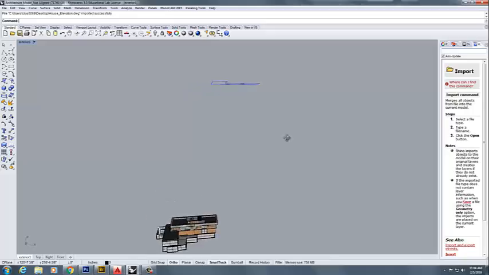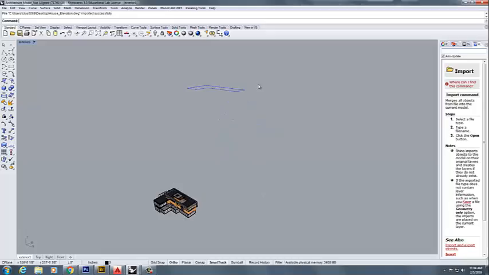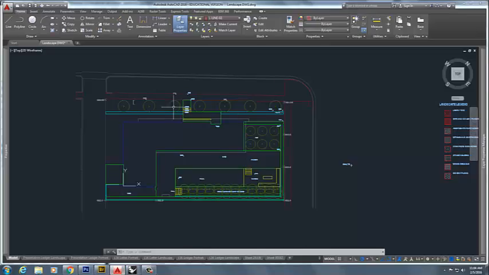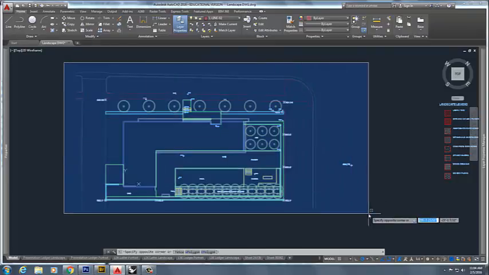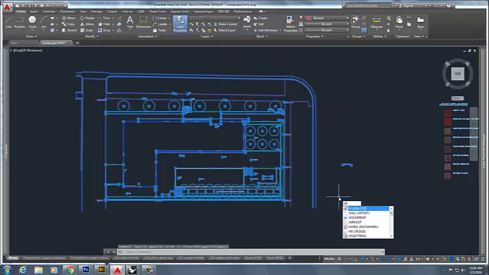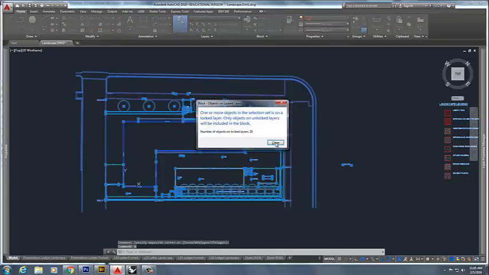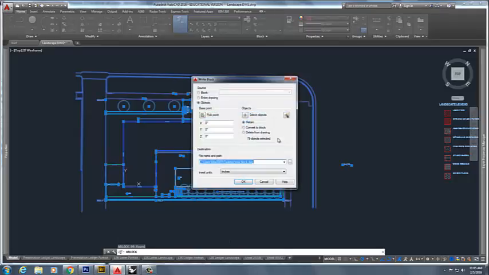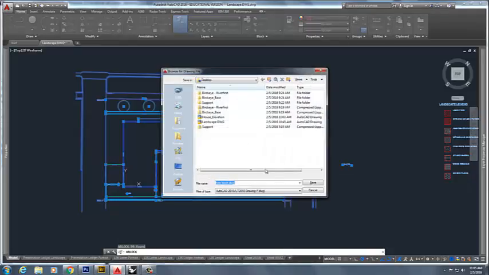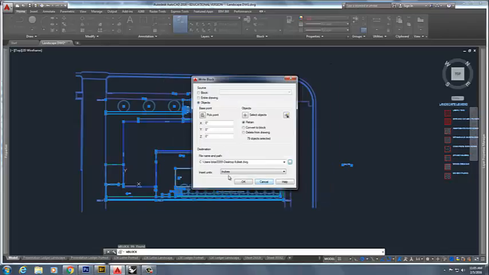Okay, so I now want to move my architecture up to this base, because now anytime I bring something in from this model, it'll be in the perfect right spot, more or less. Really quick, I'm just going to select this all. I'm going to type W block. And the objects on unlocked layers will be included. That's fine, I don't care. Put it on the desktop. Full set. Desktop. Hit OK.